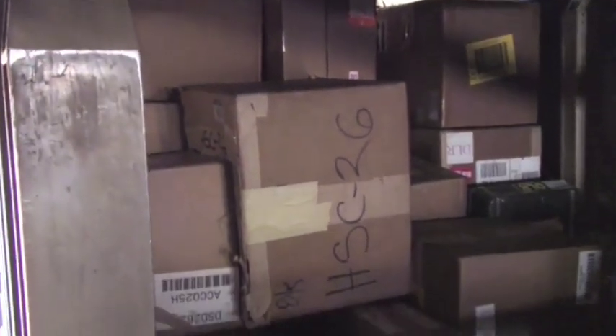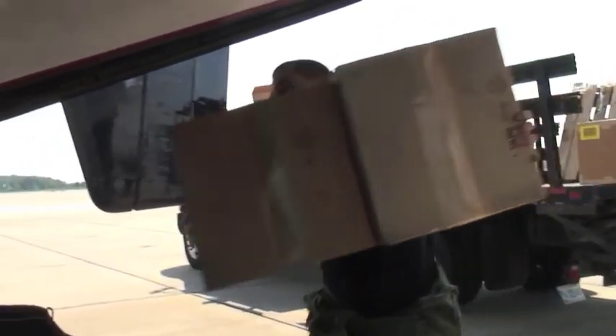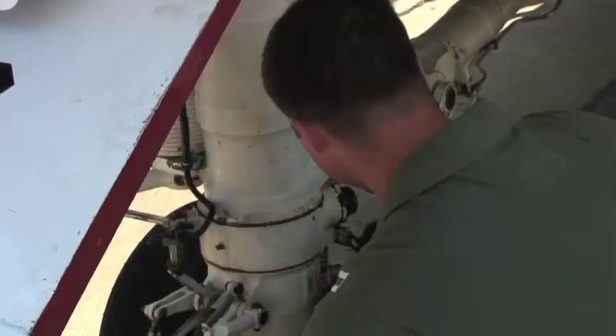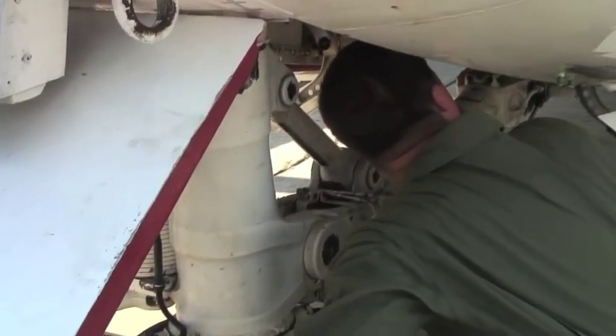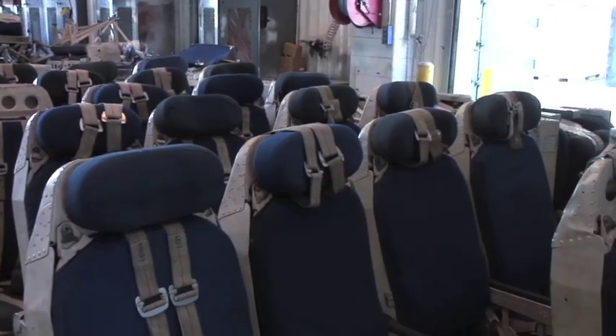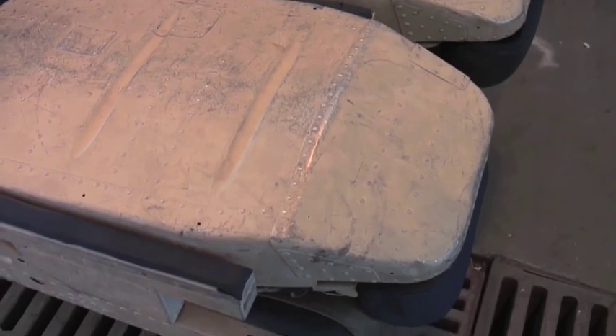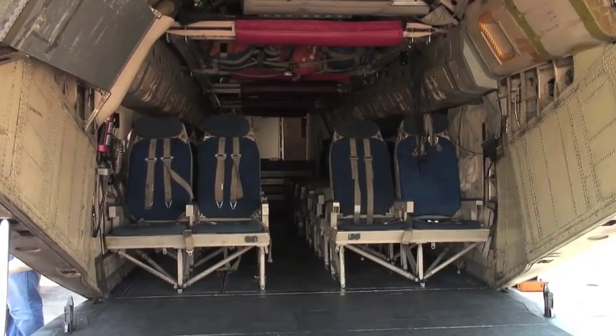The cargo handling system on the C-2 is very limited. Most of the cargo is hauled in with just the strength of the crew. We're down here to get lessons learned from the community, from the maintenance officers and from the fleet, to see if we can pick up any maintenance or design improvements for the C-2 aircraft. I'm looking at the seats — there are some complaints about the seats and how to make improvements, make them easier for the crew to load, more passenger friendly, and more efficient for the crewman to change around and get them in the aircraft as quickly as possible.